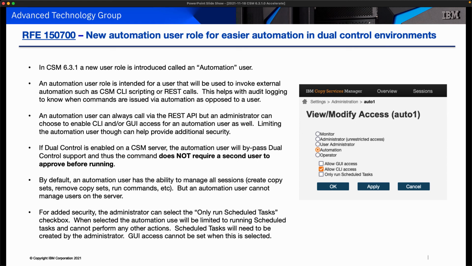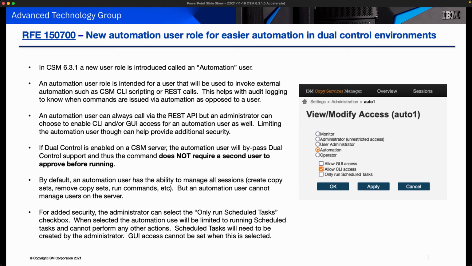With that said, when you define the automation user, it can use the REST API by default, no matter what. However, you can limit its access to the GUI and CLI. As you can see in the picture, if you check allow CLI access and allow GUI access, then that particular automation user could be used by either of those, one or the other, or both. However, if you don't check them, then it can only be used by the REST API. You can't have a GUI login or a CLI login, thus hopefully securing it a little bit more if you plan for that user to only be used through the script in your automation.